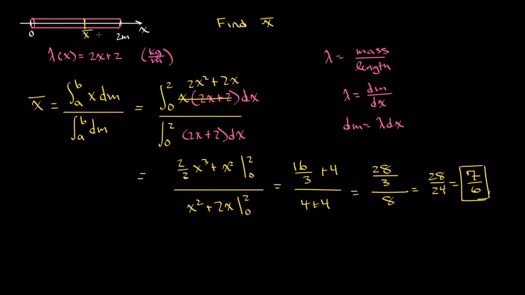If you were to put your finger up on that point for this rod, you would be able to balance it. And I really just wanted to show you, okay, we don't have a constant density in this example. This is not a uniform rod. We have a variable density. It's varying in the x direction. And what does that look like in our calculations now? And we are done.